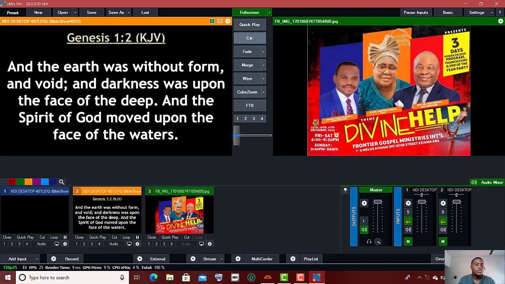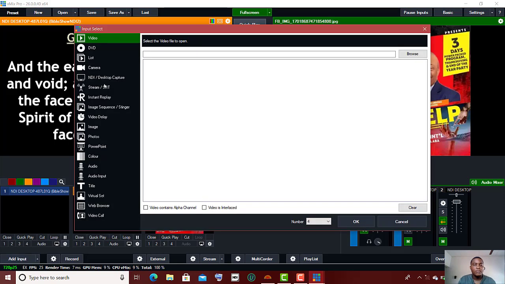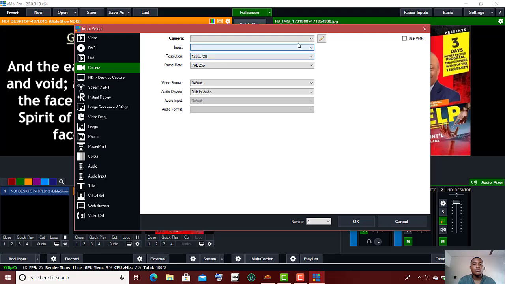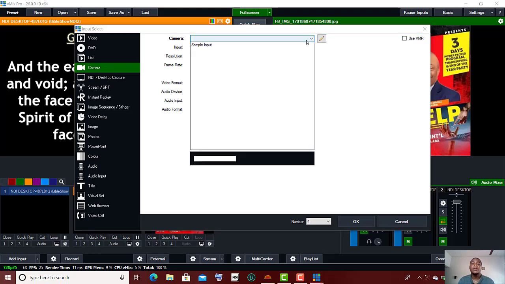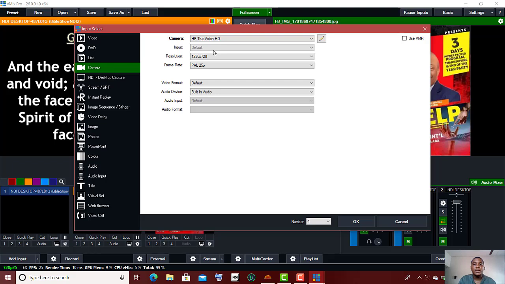Now you want to import a camera so that you'll be seeing who is talking or who is preaching, you understand what I mean. And let's assume you want to import the camera. I'm not with an external camera here, but I think I can use the laptop's. With time I will show you how to use your phone camera in church and other time as time goes on. So let me use my laptop camera.